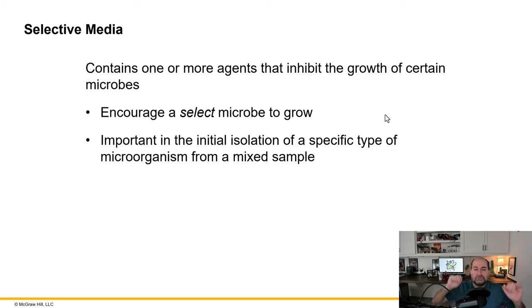You then take your metal loop, your wire loop here, and you flame it, right? You incinerate those bacteria, you kill all the bacteria, and then you don't touch the original bacteria. Instead, this is what you do. You get your sterile loop, and then you touch zone two. This is called zone two right here. Did you introduce any bacteria to zone two? No. But what you'll do is you'll drag the loop into zone one.